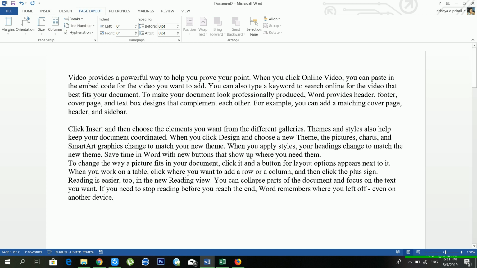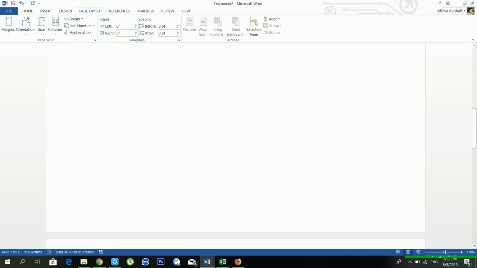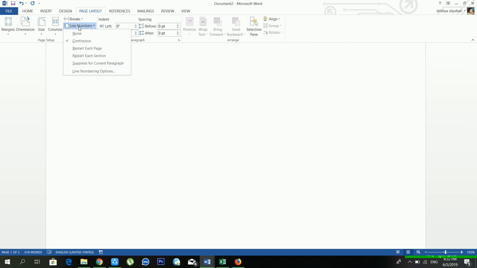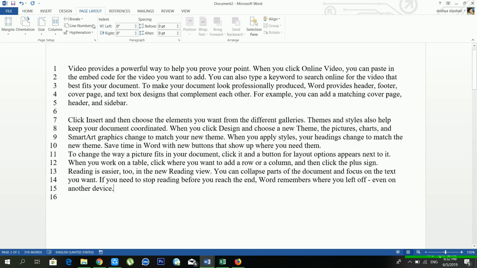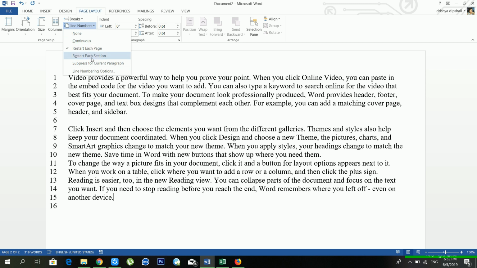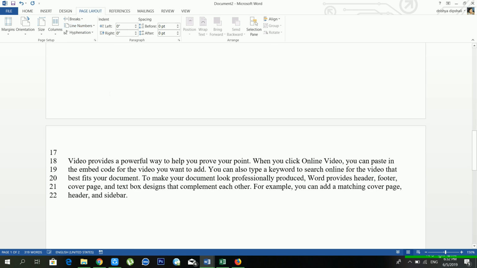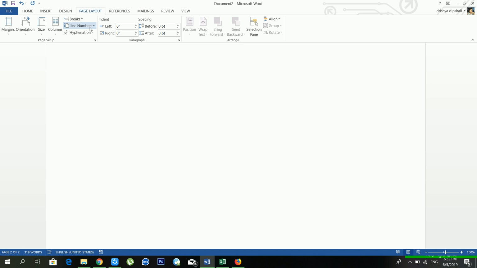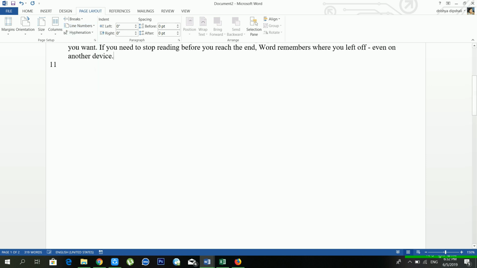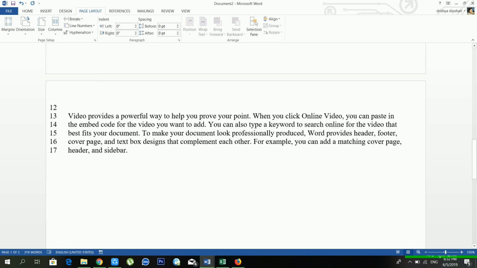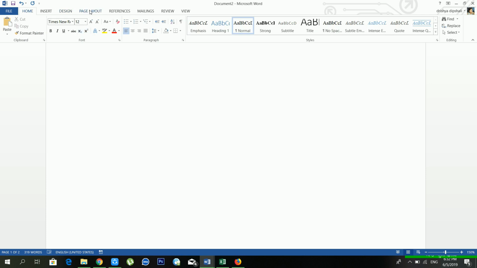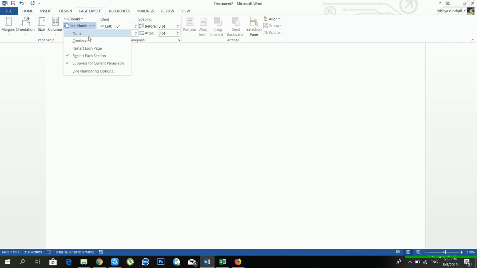And another option is line numbers. If you want line numbers, in that case you can use this one. See, there is line numbers, right? There are lots of options available. One is continuous, and another is restart each page. See, there is also another option, restart each section. Now see, they're also available. There are lots of options. You can use suppress also. Yeah, it's also a useful option, but now I'm making it none.